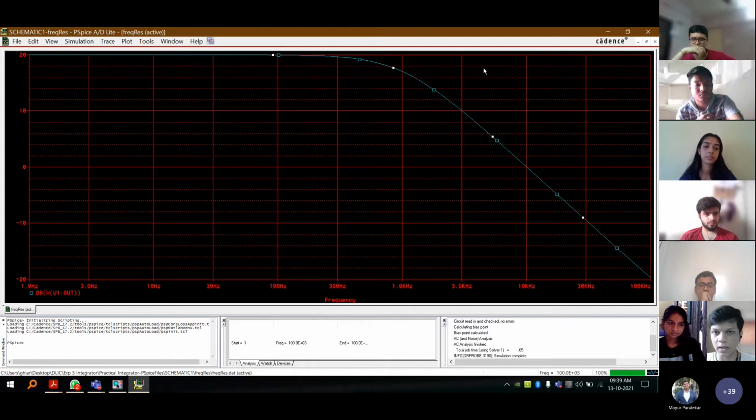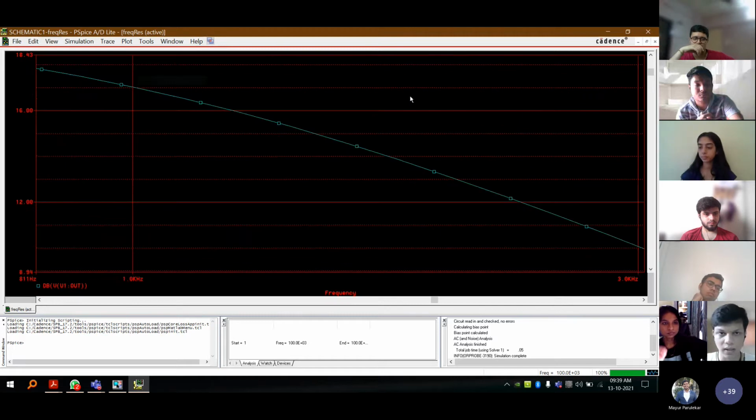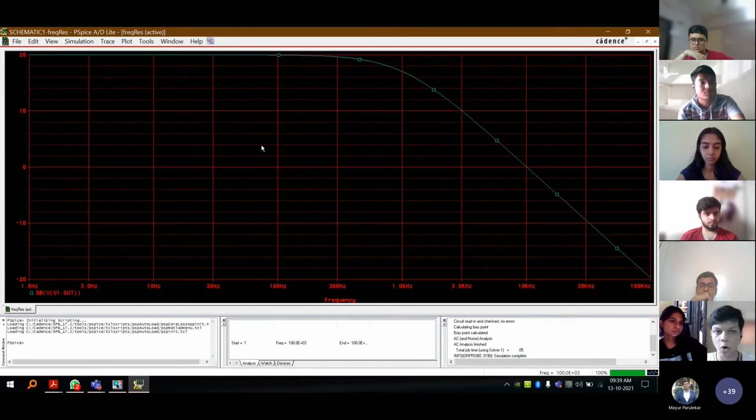If you zoom in and you check, that is what you will see. Wait, just a second. I actually can zoom in. I can zoom into an area. There we go. So you can see that it is around 17 decibels or so. And that is the 3 decibel drop that we were talking about earlier. At 1 kilohertz, at your lower cutoff frequency, you will see a 3 decibel drop in gain.